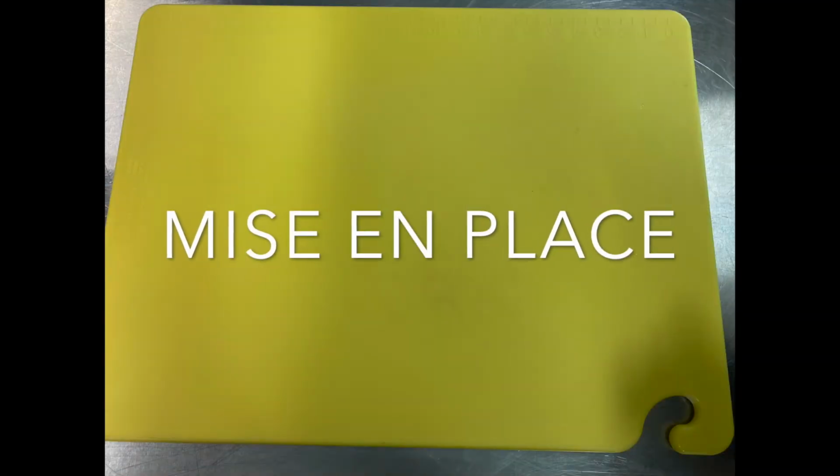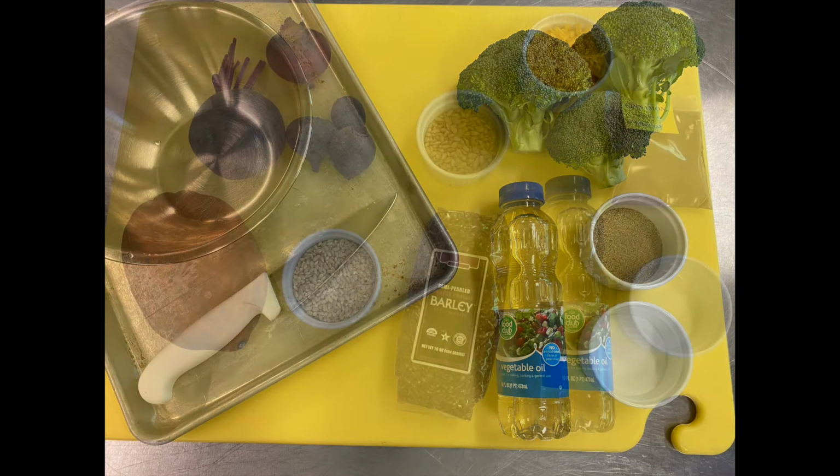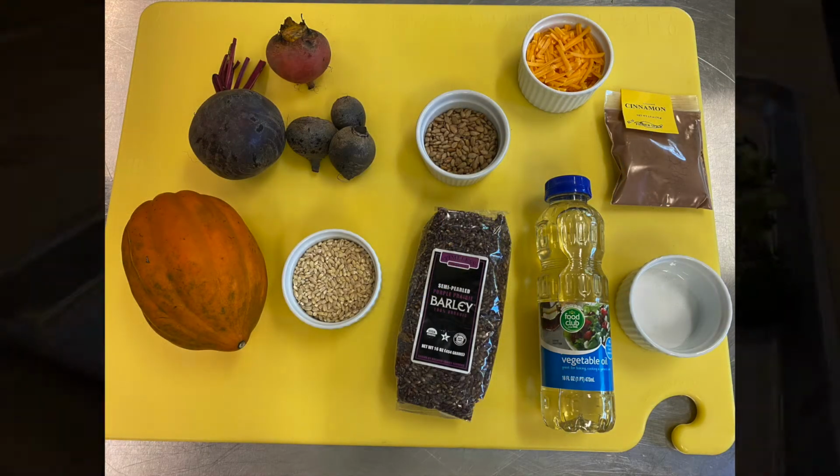Having all of your ingredients and supplies out and ready will help save you time while preparing the meal. This is called mise en place, meaning everything in one place.